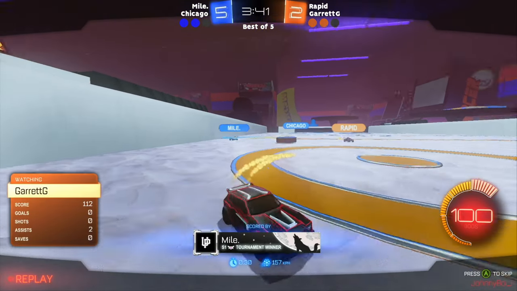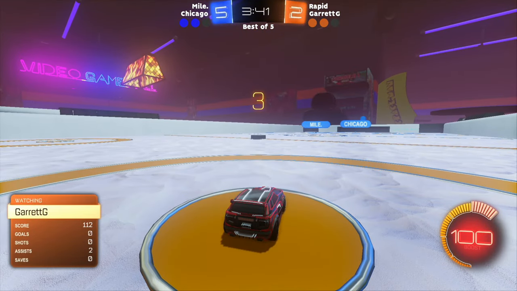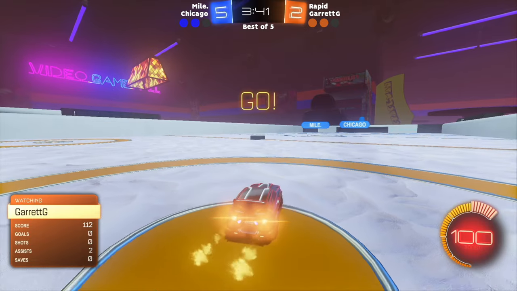Yeah, so a bit of a throwaway there from Garrett off that touch. So you can see he let go. Whenever you try to back into the puck, it always flies pretty far away from you. And it immediately gave it to Chicago for that play.